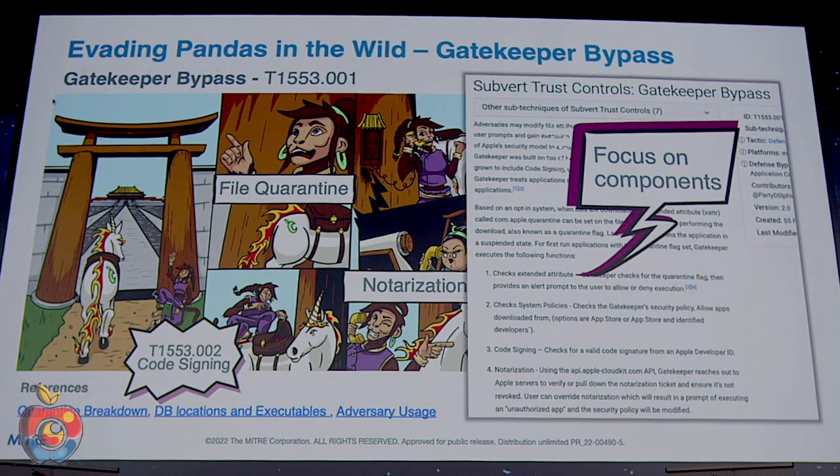The reason why this is significant is because we love our community engagement. But when you're maintaining ATT&CK, the difference of perspective is: what is the attacker really trying to do? What will live past Apple's random updates and hardware changes, so that we can keep talking the same language and not have to update the dictionary, changing words all the time, because then it becomes useless? And on this one, we realized the adversary is just trying to bypass Gatekeeper. So we put it all together and made a much more holistic picture of it. As far as Apple goes, we would really love it if you guys actually had a roadmap of some of these things. That'd be great.